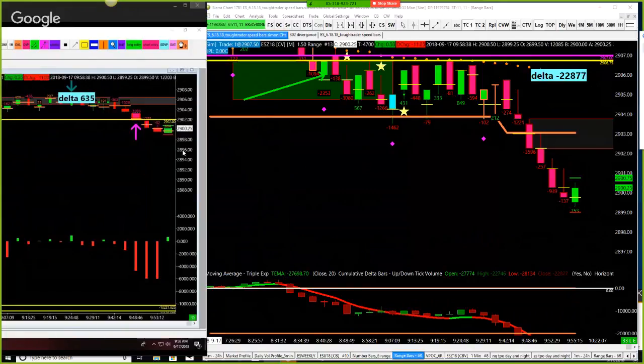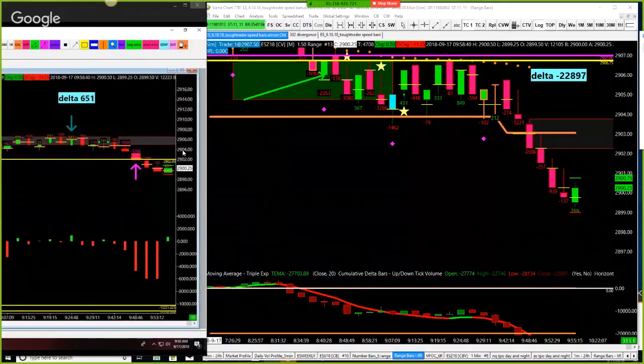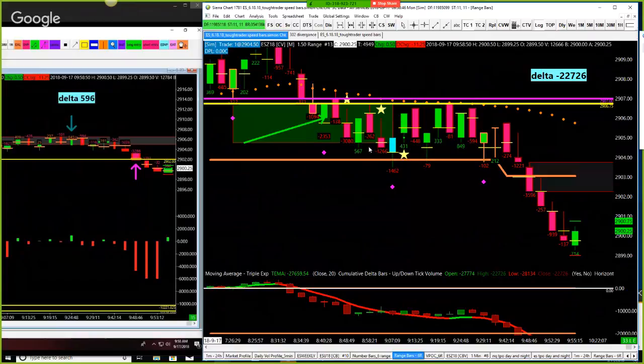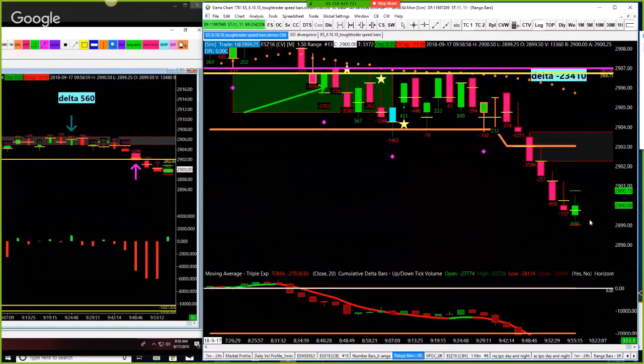So again, I don't want to short this, right? But the backside test of this area with a stop right above makes sense. And notice we're getting those deltas stacked on top of each other here. Big deltas after big deltas. Remember, you have to start treating that whole area as a resistance level. So what we want is an even larger delta to print at the low or another delta divergence setup.